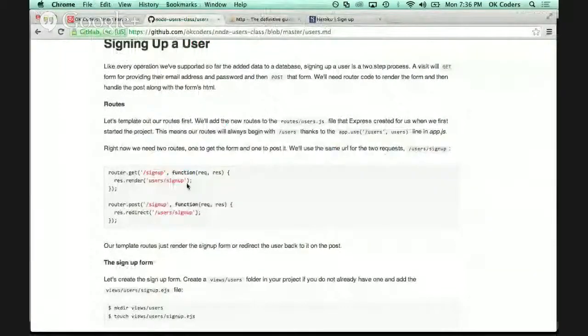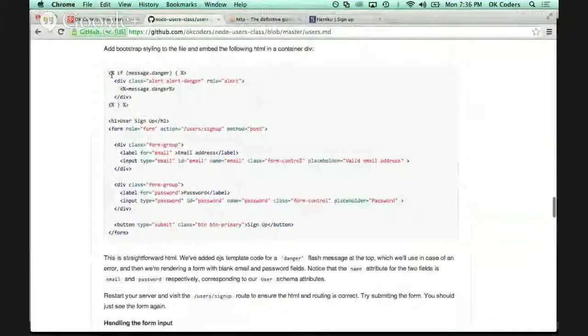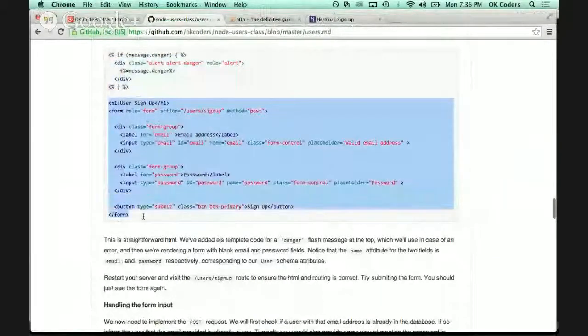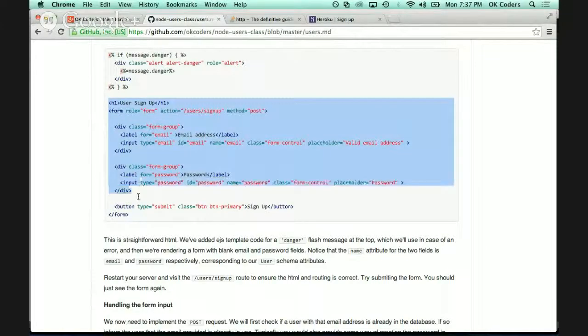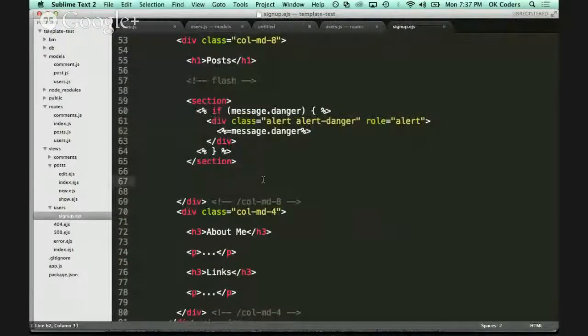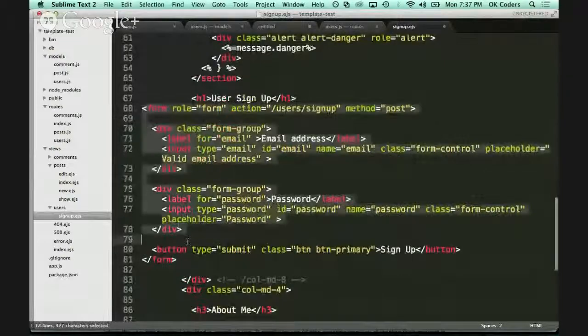So my sign up form, already got that in there, is really straightforward HTML. It's just everything that we've talked about, nothing special. The things that are important to note here are that our action will point to the user's sign-up page. That's the route that we just established for the post. That our method is post, and then when we have forms for emails and passwords, we name them correctly. Right? Name is email, name is password, and then a submit button. So this is nothing special. So I'm just going to copy paste that right in. That's really straightforward. Clean it up a bit.